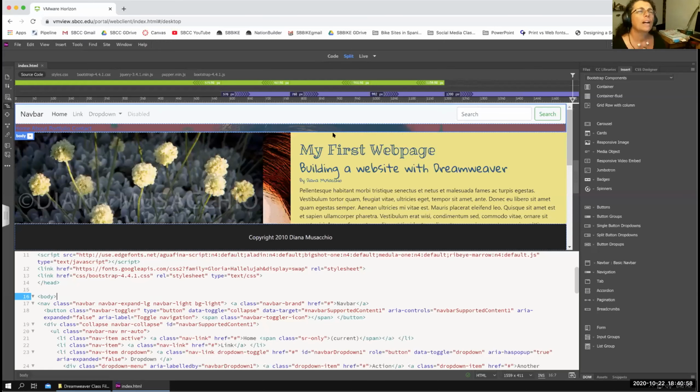Let me share my screen again. Okay, so now, I think for those of you who brought in the fixed or the non-fixed, the nav bar is the same. It just has a couple of differences in how it's going to be when we scroll, but that's okay. Before we even look at the nav bar, I want you guys to look up at the top at these purple and green lines. Those of you who took the summer classes, I showed you a little bit of what these meant.